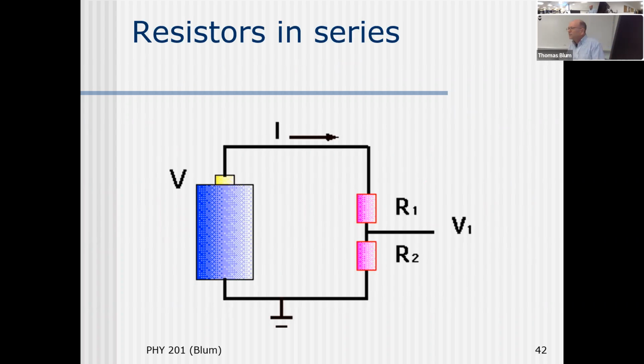So I have some battery, I have two resistors, they're in series. I'm going to use up, as I go around, my full voltage. I'm going to use up some of my voltage on R1, some of my voltage on R2. If R1 is bigger, then I'm going to use up more in there. If R2 is bigger, I'll use more there. There'll be some voltage level here, but I'll often talk about the voltage across or the voltage drop. So I'll usually be talking about the change of voltage across R1 or the change of voltage across R2.